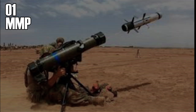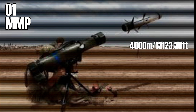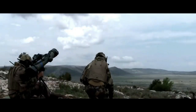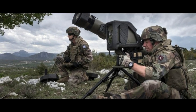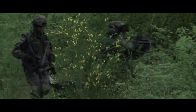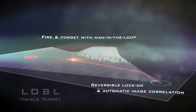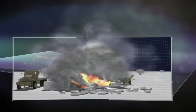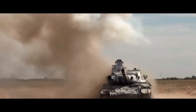And on number 1 we have the MMP. Effective firing range: 4,000 meters. The MMP, or Missile Moyenne Portée, is a man-portable 5th generation medium-range surface attack missile system developed and produced by MBDA, a European manufacturer of missiles. It has been in service with the French Army and Special Forces since 2017. The weapon features fire-and-forget technology as well as man-in-the-loop and lock-on-after-launch operations, providing better precision strike capability and reducing fire control burden. It can penetrate through 1,000 millimeters of RHA behind ERA and almost 2,000 millimeters of concrete, and is capable of destroying new generation main battle tanks.